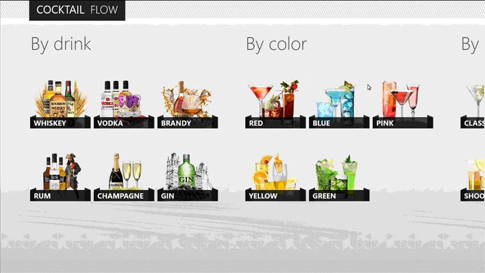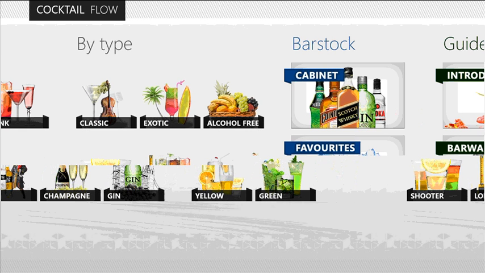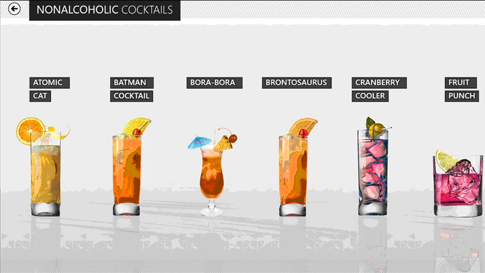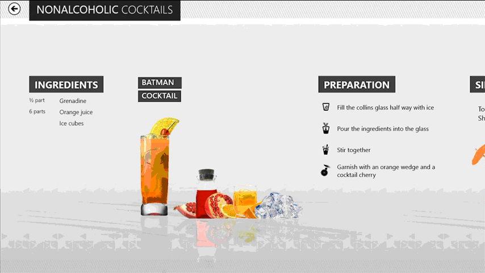Most probably during the call you may not see all the transitions and animations because of lag during the streaming. But my suggestion is to go there and download our Cocktail Flow application through the store and check the details. For example, I will go for alcohol-free drinks and check the Batman cocktail. Whenever I click it, the animations are really fluid and awesome, because it is interacting with me, and the perception changes completely.